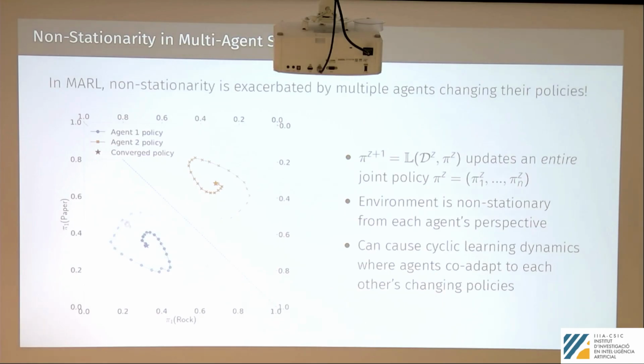The Z is increasing, and we're seeing that we are gradually adapting to one another. The blue guy and the yellow guy are both doing this simultaneously using the same algorithm. And they're very gracefully and so beautifully converging to a fixed point in the center here, which happens to be the unique Nash equilibrium in this game, which is for both agents to play uniformly randomly. In this case, success, basically. The agents were able to navigate this complicated non-stationary environment.